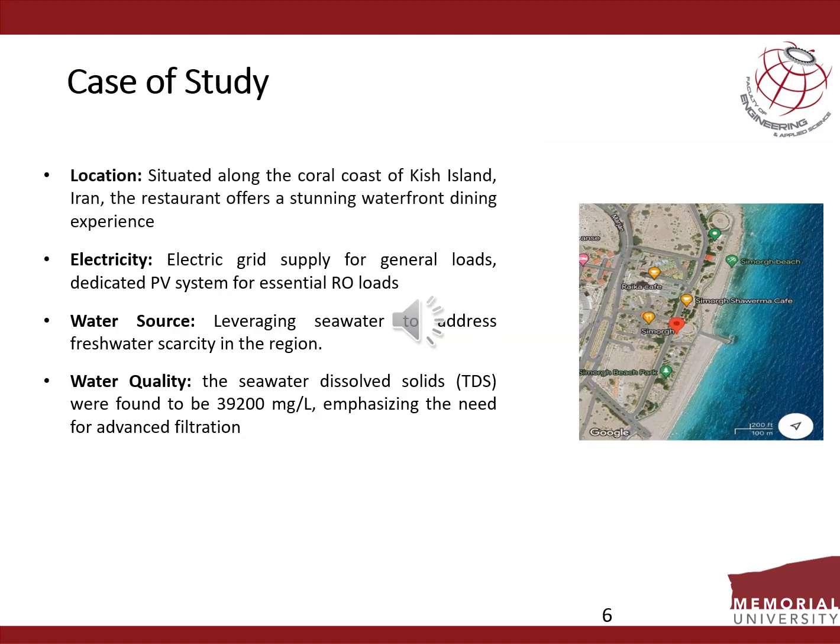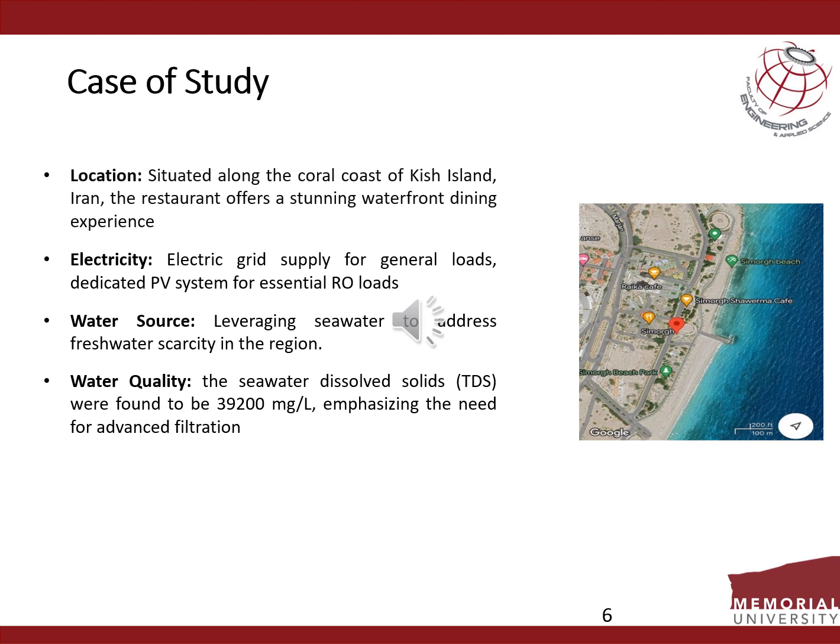For our study, we have selected a restaurant at Kish Island, Iran. The location of the restaurant is presented in the pin location on Google Maps, and it is a waterfront restaurant that is very popular in the tourism industry. People come here and enjoy a scenic view in this restaurant.